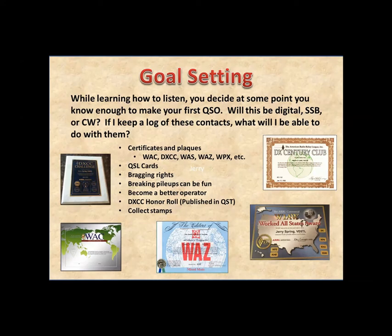Other people do this to become a better operator — working through really bad conditions to talk to somebody running 100 watts on an island in the South Pacific can be fun. The DXCC Honor Roll requires working nearly all available entities — several people in Calgary are on it; I'm not yet, but I've been really DXing in Calgary since 2005. Also, when QSL cards arrive from different countries with stamps, you can peel them off and add them to a stamp collection — that's another aspect I've found fun.